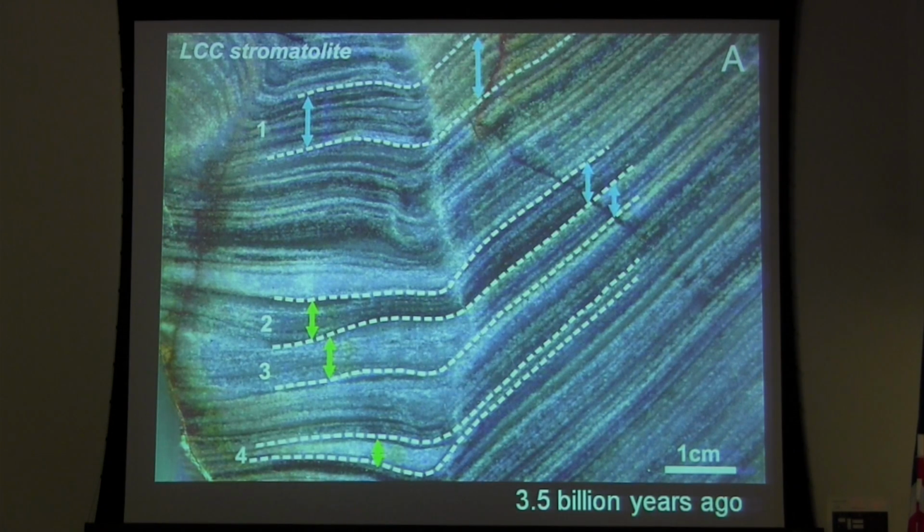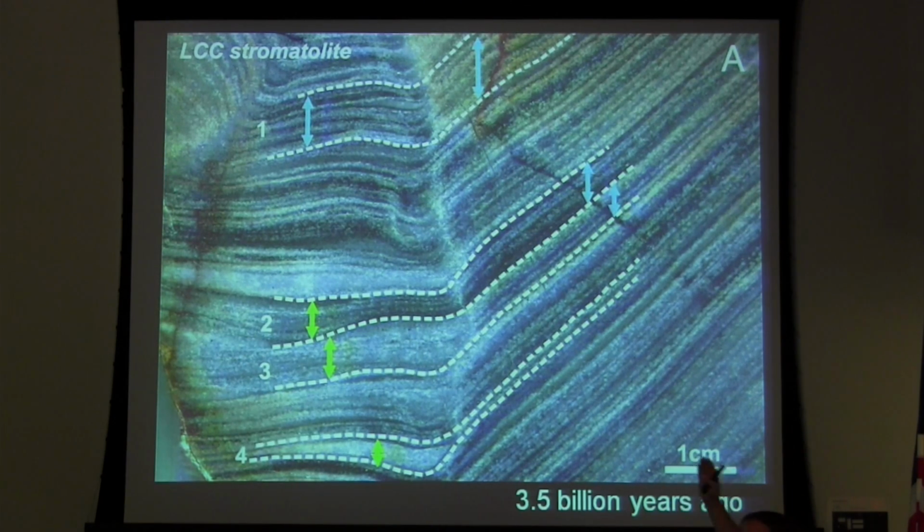There is a lot of question as to whether this truly represents life 3.5 billion years ago, but most people sort of find that they seem to, I'm trying to gauge it as a scientist would, you know, with enough weasel words, that say they seem to indicate that there was life 3.5 billion years ago here on Earth.